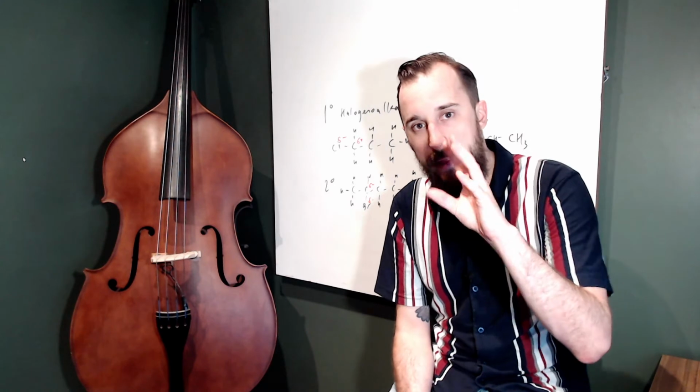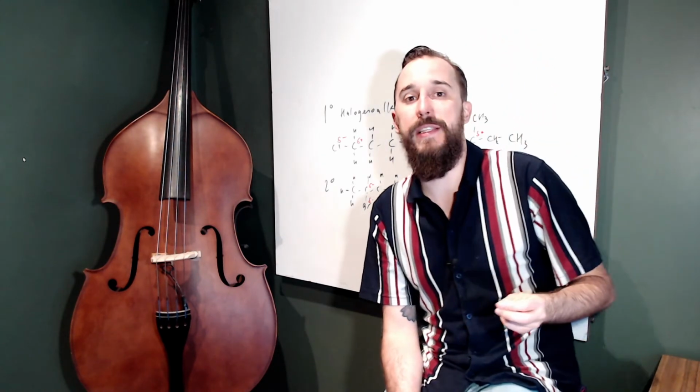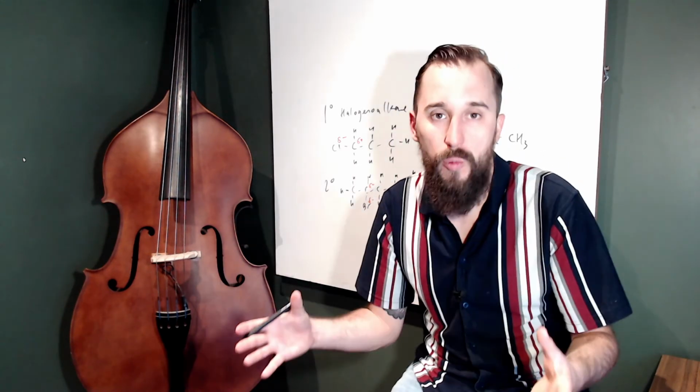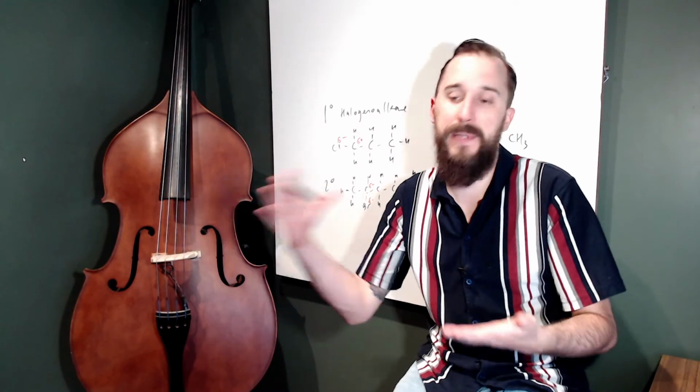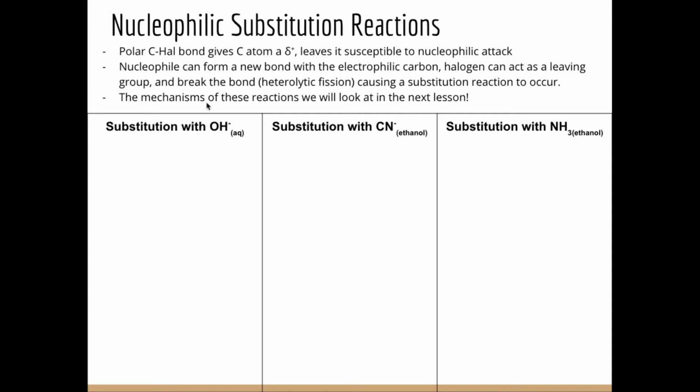So we're not going to go into that this lesson, rather we will look in depth at the different kinds of mechanisms in the following lesson. This lesson, we're just going to generally walk through what is occurring and the different types of these nucleophilic substitution reactions. So in the next one, like I say, we'll look in a lot more depth at the mechanisms, the actual intricacies with which these reactions occur. So let's have a look.